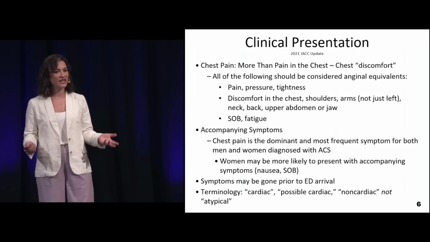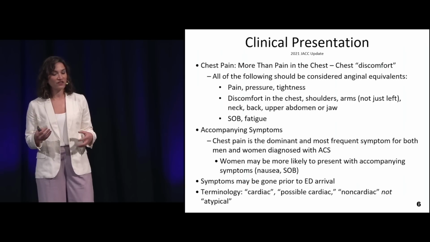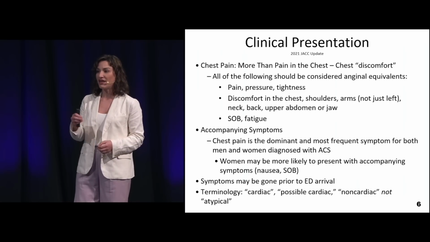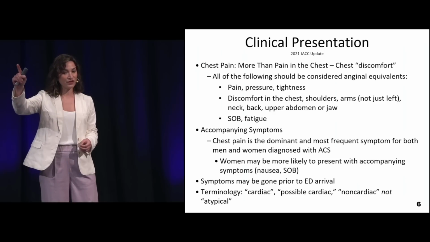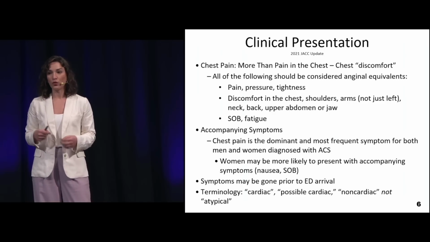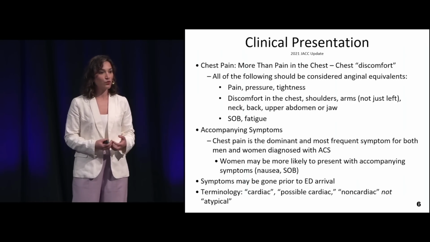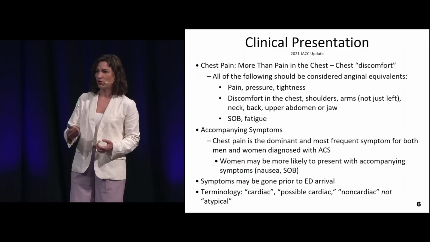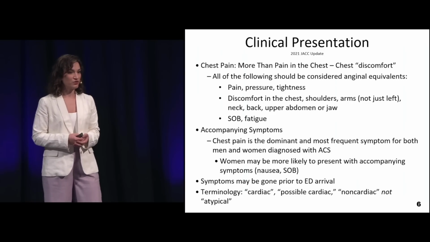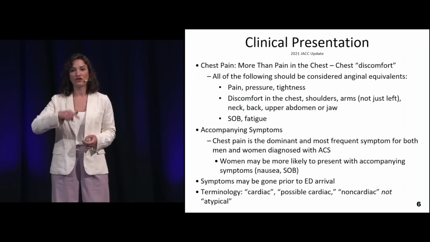What about accompanying symptoms? So the other thing that they note here is that yes, chest pain is the dominant and most frequent symptom for both men and women. But importantly, women are more likely than men to present with accompanying symptoms, such as shortness of breath. So whereas a man might present in that very typical way that we read about all the time, women may have some other symptoms going along with it. And we just need to clue in that this still could be cardiac.